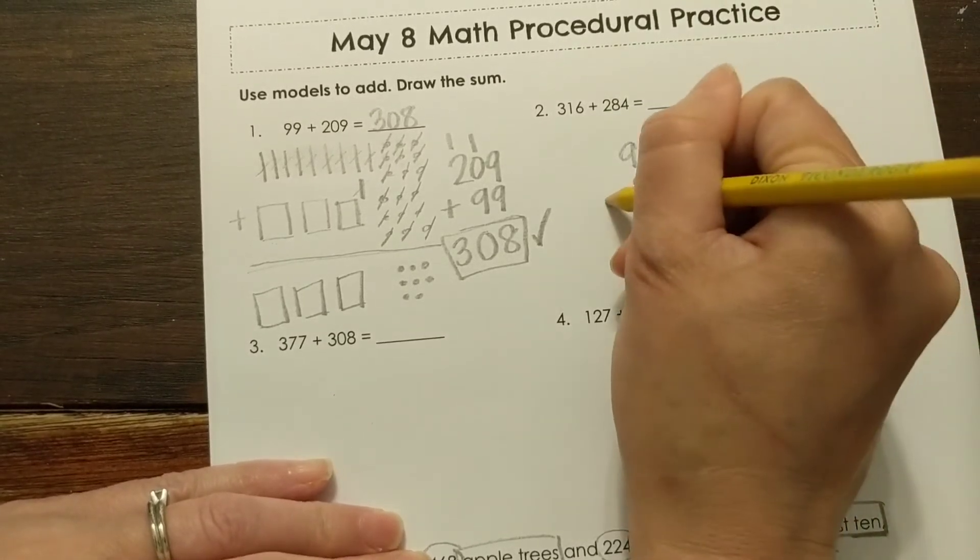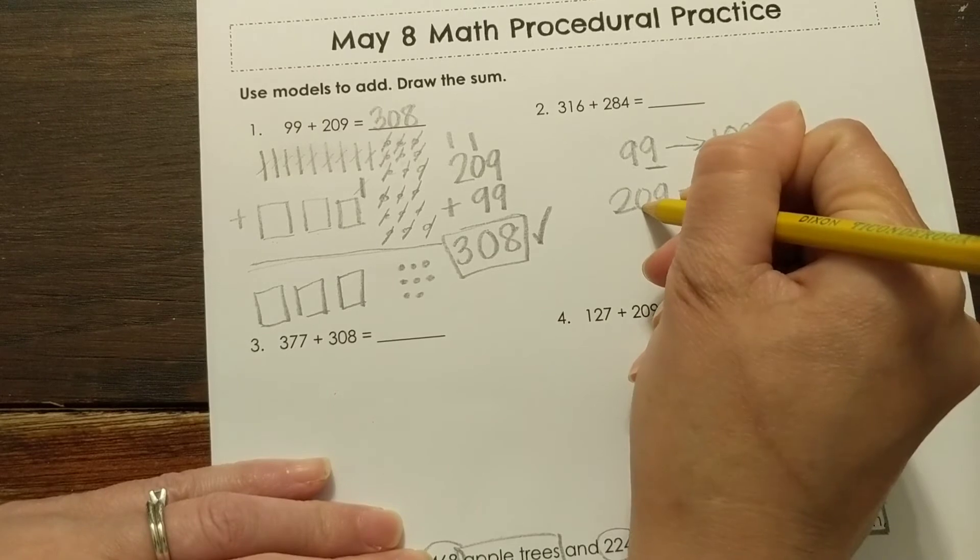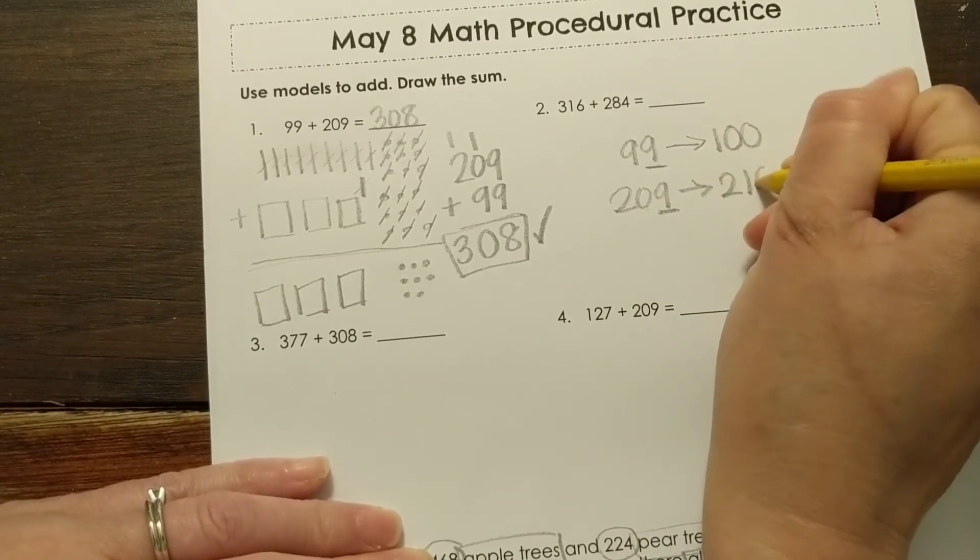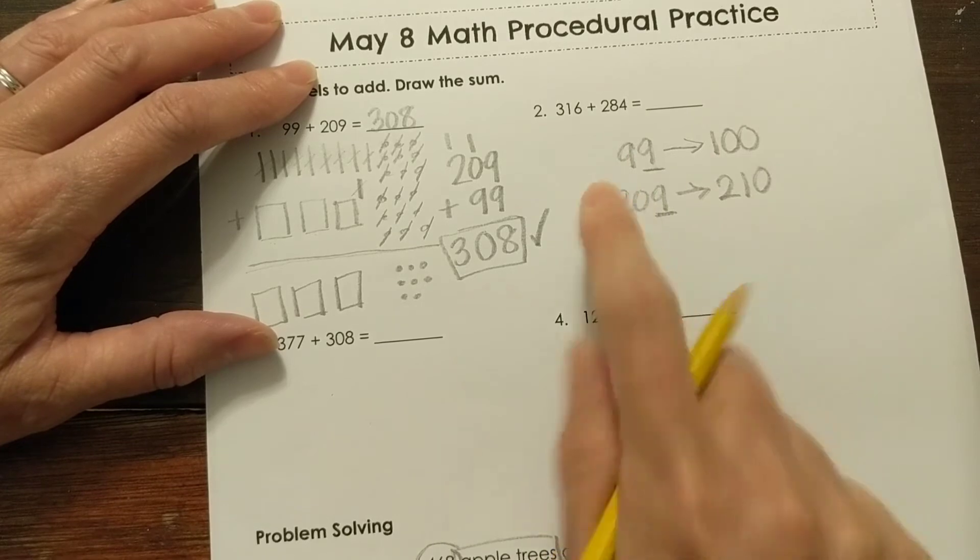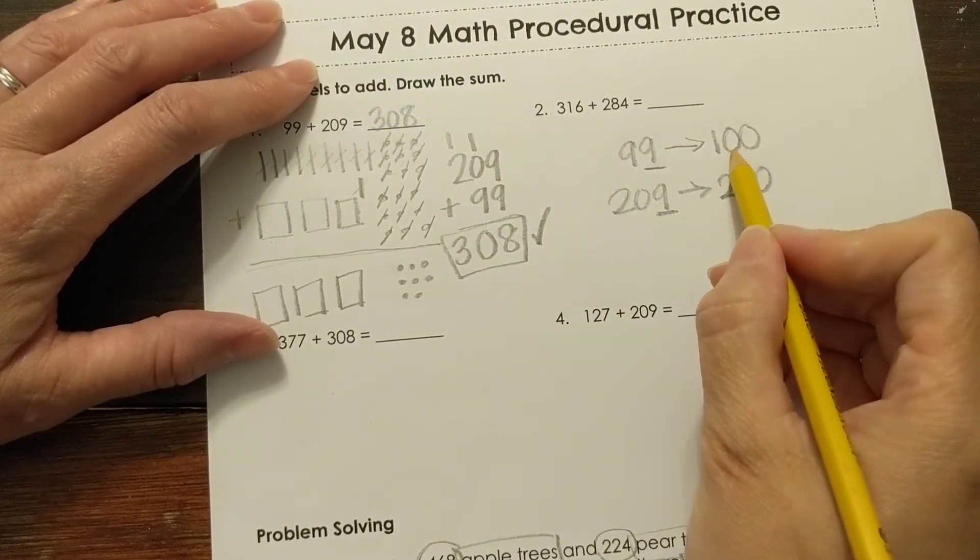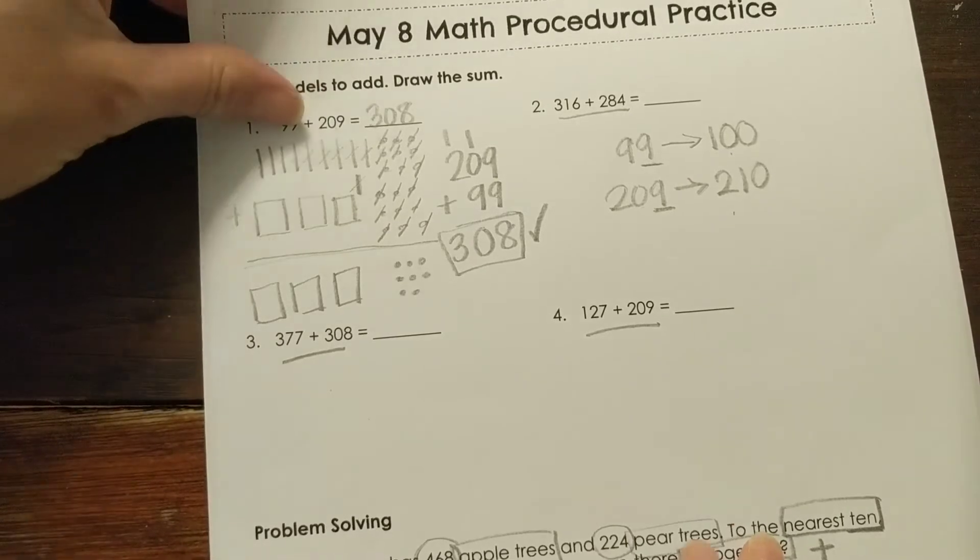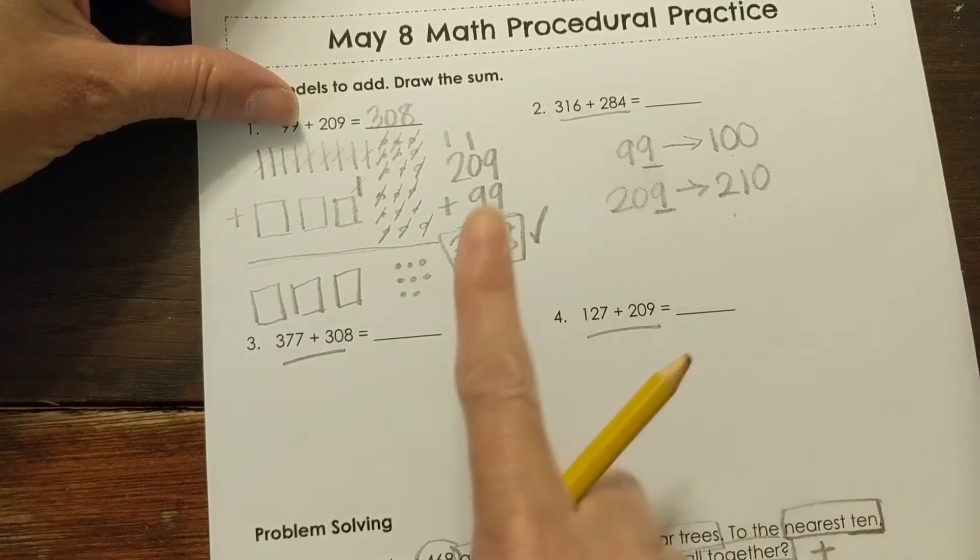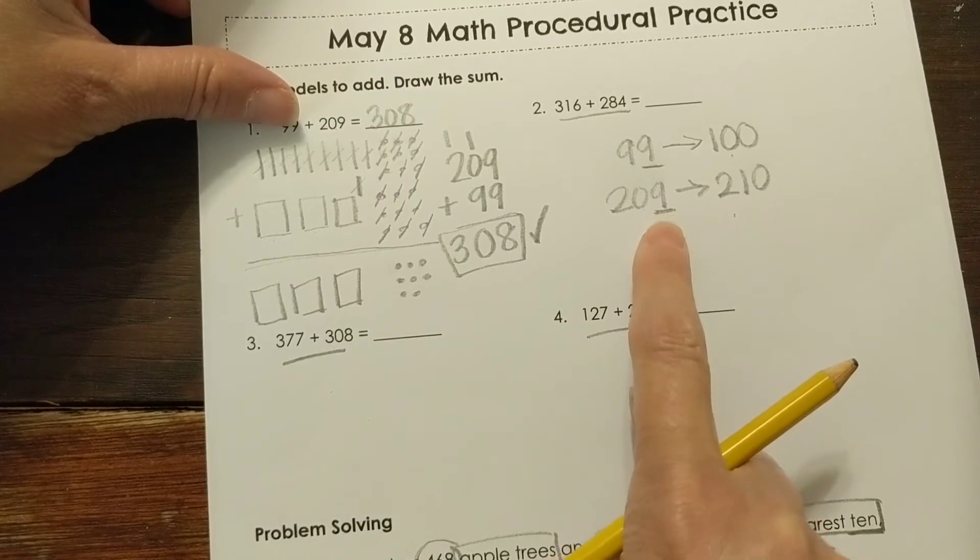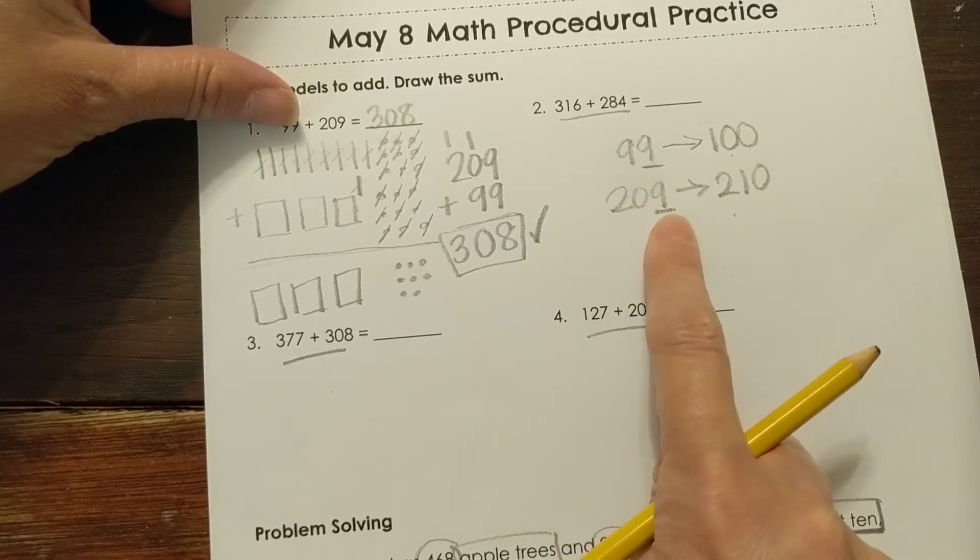And the 209, that 9 tells this tens place to increase by 1. So it's 0, it's going to become 1. So this one has two 0's because we were rounding from 99 and it's going to round up to 100. It's going to round to that next 10, which is 100. So if you could practice that on all of these problems, that would really help you rounding to the nearest 10. Remember, 5 or more, you increase the tens place. It's going to go up 1. And if it's 4 or less, then you're going to leave that tens place. It's just going to stay the same. And then the ones always change to a 0.